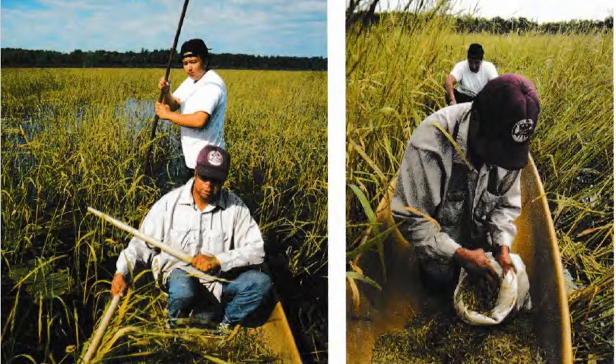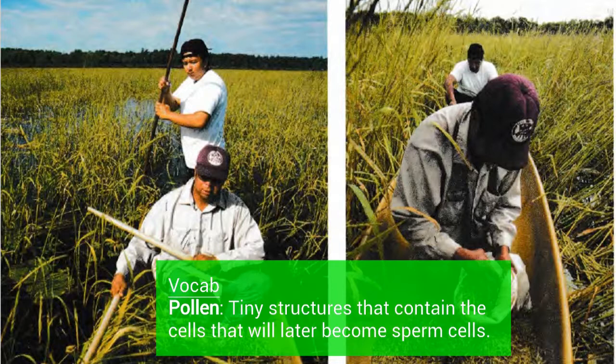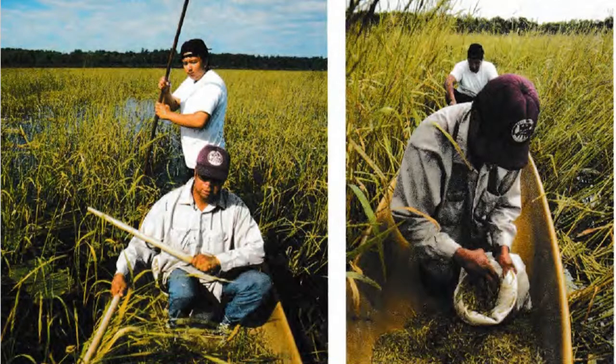Now let's talk about the pollen and seeds. So unlike seedless plants, seed plants can live in a wide variety of environments. Recall that seedless plants need water in their surroundings for fertilization to occur. Seed plants don't need water for sperm to swim to the eggs. Instead, seed plants produce pollen. Pollen are these tiny structures, and by the way, pollen is one of your vocabulary words as well. So that's the third one. We're really cranking out the vocab words now. But pollen are tiny structures that contain the cells that will later become sperm cells.